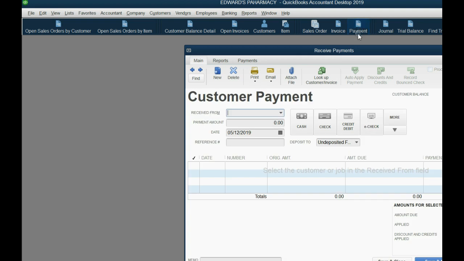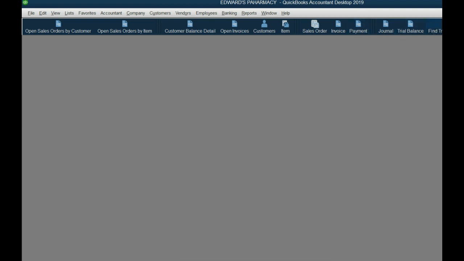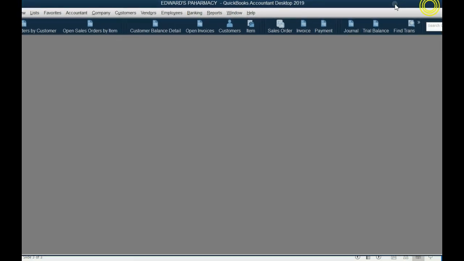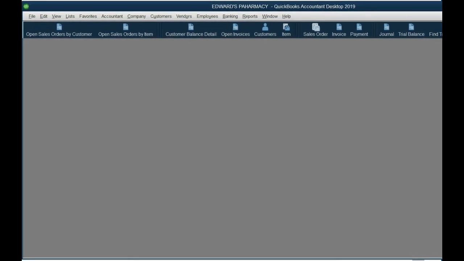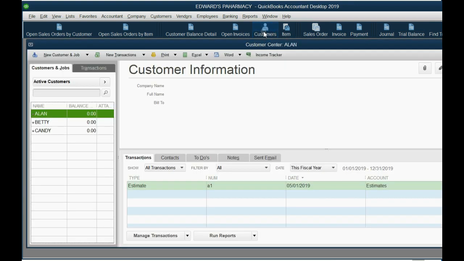Now, these 3 items on the right, I don't know if you can see Find Transaction here if I open it up a little. These 2 reports and this tool over here are meant to help you find things in the file. Now, 90% of the time you won't need those, but if your accountant comes, you might. So be aware that every once in a while you might have to come here, but 90% of the time you'll have to go just right here. The customer window shows every event by customer.